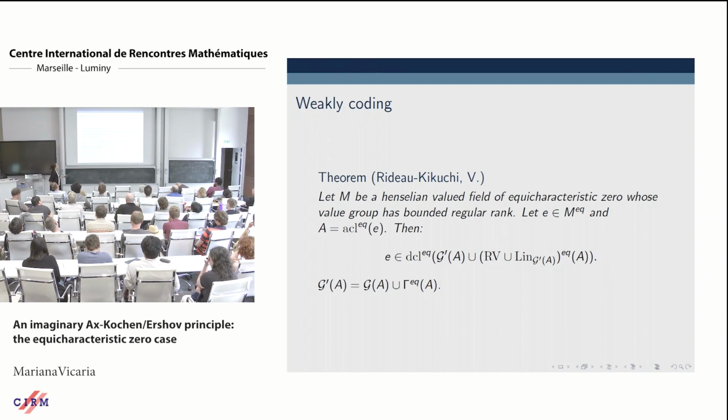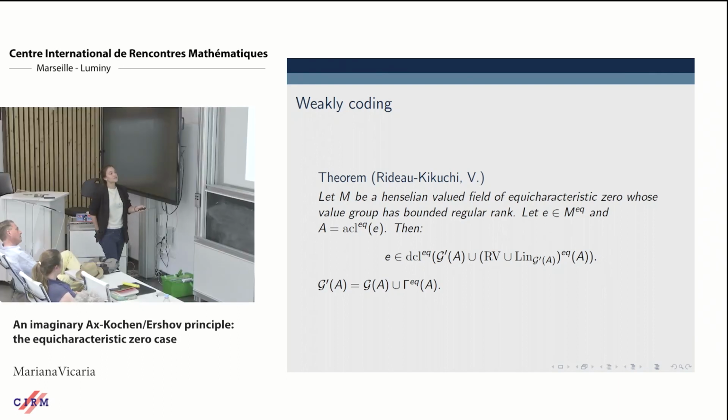So in essence, what we're trying to do later, or what we're now thinking, is how to break imaginaries in RV, right? So if you have an angular component, you can think about RV in essence as just a product of the residue field and the value group, right? And the condition over the value group being dp minimal is just citing a result that was already in the paper of Martin and Sylvain, that is, whenever you have the value group that is dp minimal, then you can break imaginaries in RV down to the linear imaginary sorts and gamma EQ.